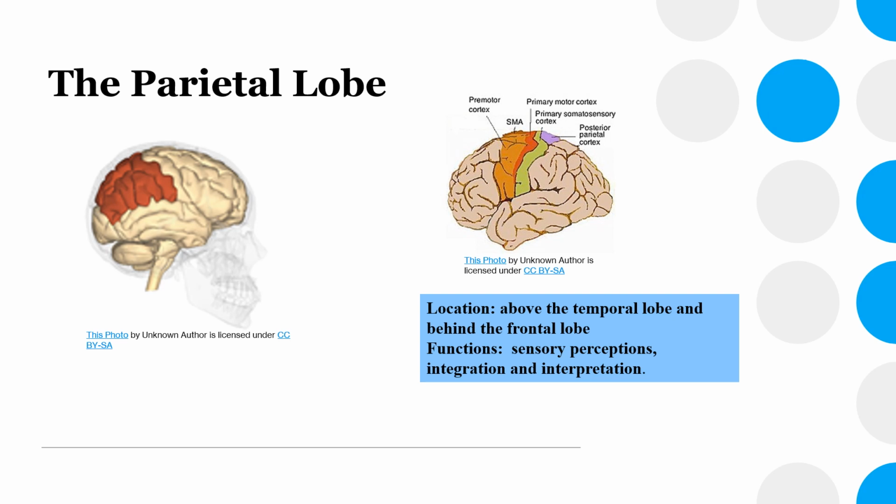Now on to the next region, the parietal lobe. The parietal lobe is located above the temporal lobe and right behind the frontal lobe as indicated on the same model from the previous slide. It is divided into two parts, anterior and posterior. The anterior parietal lobe includes the primary sensory cortex, and I found a picture of it right here. Get my little pointer here, right there.